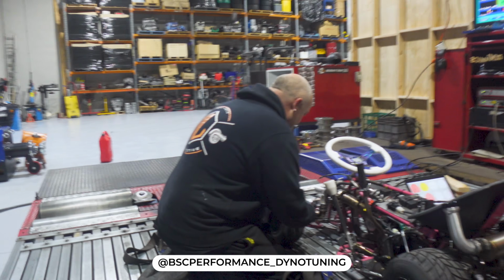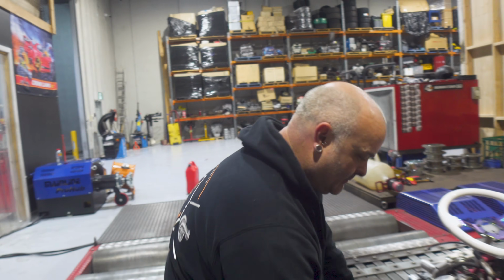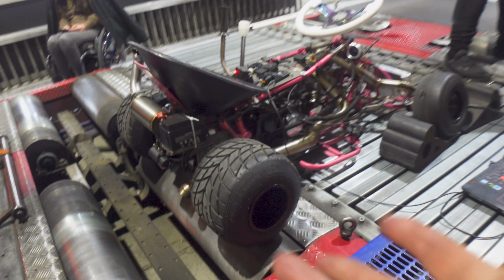So this is Bogger, if you guys haven't met him before, currently strapping everything down. He's the madman that does all the tuning. This thing looks so comical on the dyno. So Bogger's currently doing his wizardry on the computer. Do you want to explain to us a little bit, first of all, what you think of the software?